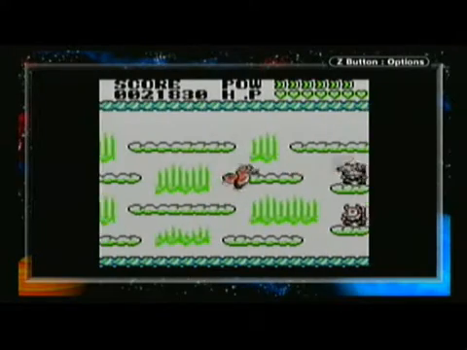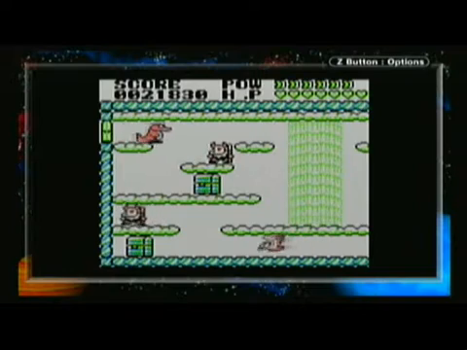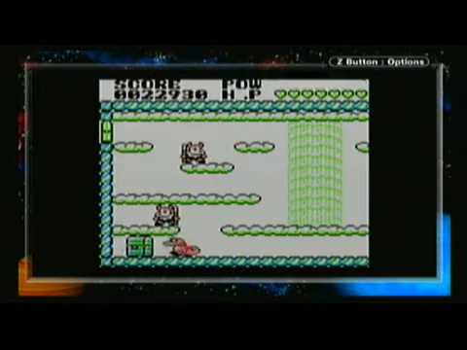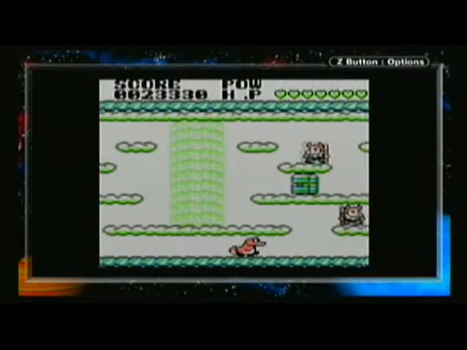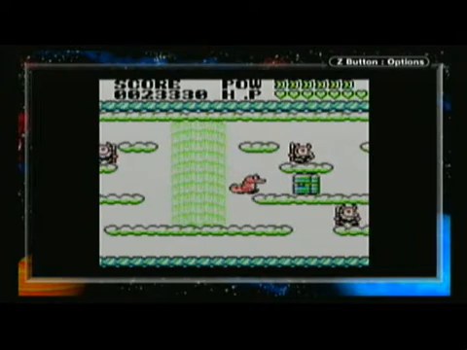But you collect enough of those and you'll fill up your power meter. Once your power meter is filled up, you will throw a tail slash. It'll actually shoot a slash from your tail, which goes a pretty good distance, and it helps you get enemies that are coming towards you and kill them off faster.